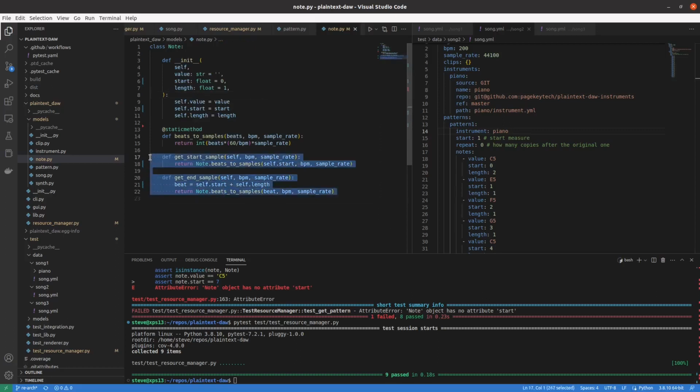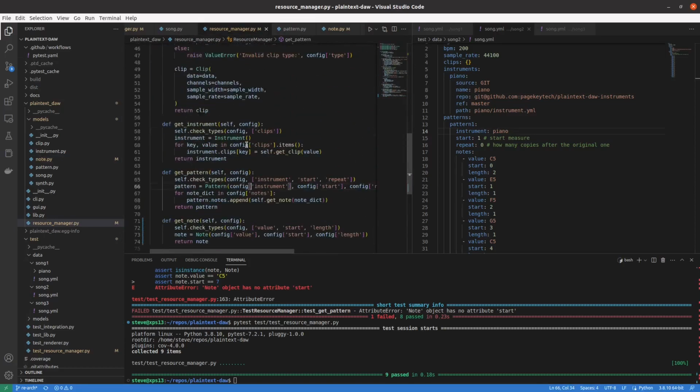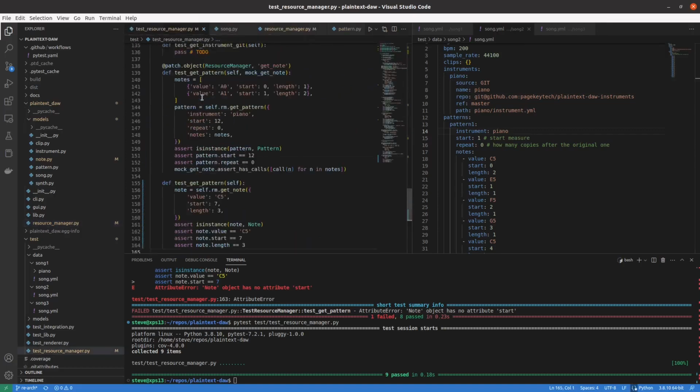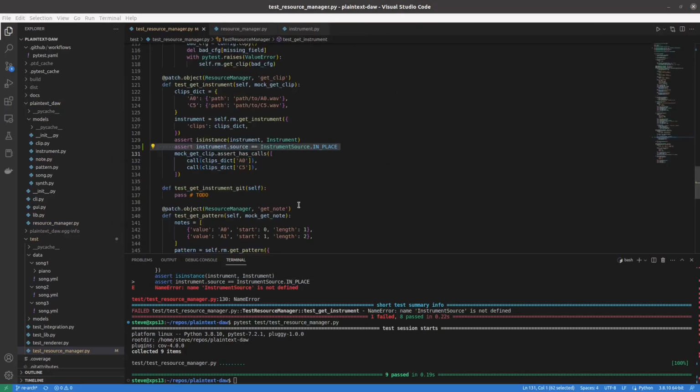Now, LTstrange did have the comment that these should be relative to the pattern, not to the song. I think currently we are calculating this relative to the entire song, and he is totally correct that we should be doing it relative to the pattern rather than the song. So eventually, we will fix that. For now, let's trudge forward. We have one method left to write, and then I think we can switch out what we currently have for this resource manager. So unfortunately, this one's going to be kind of complicated, but let's see how bad it's going to be. Just added a quick assertion that it is in place by default, and it actually just passed on its own. So that's good.